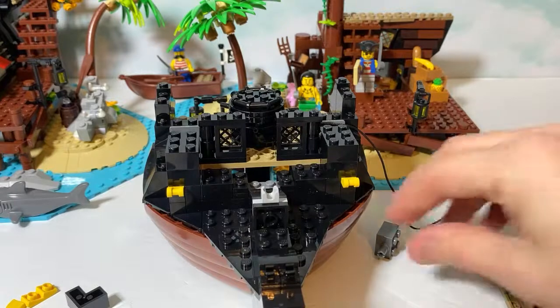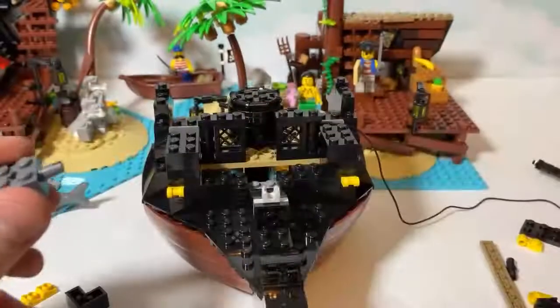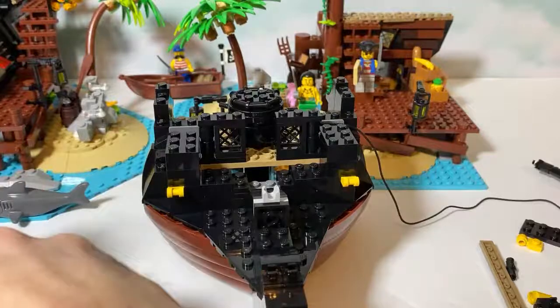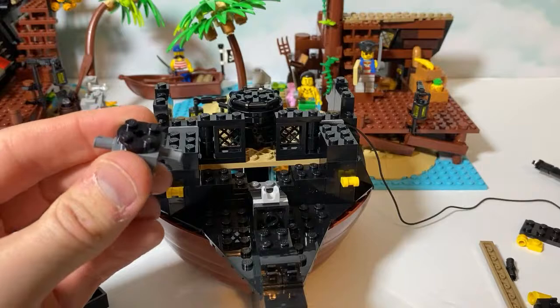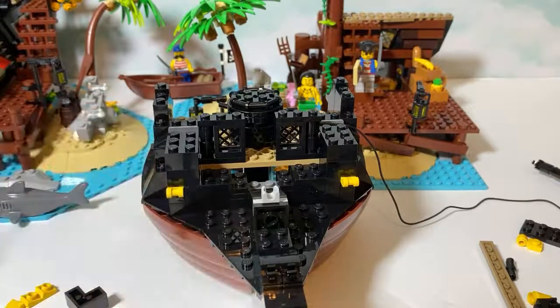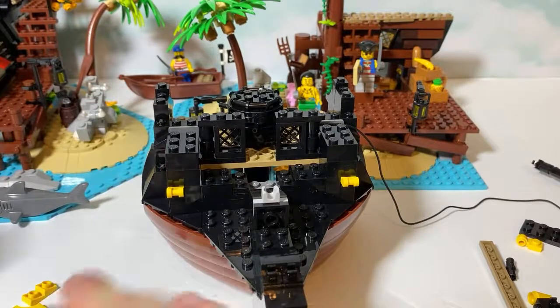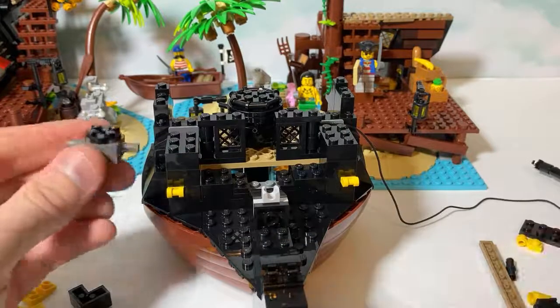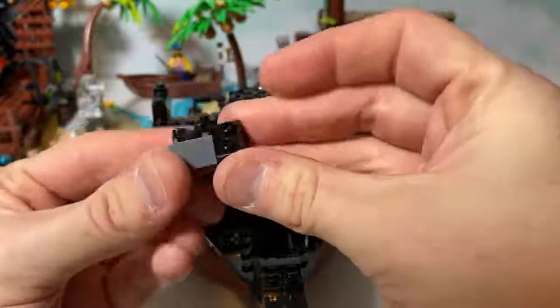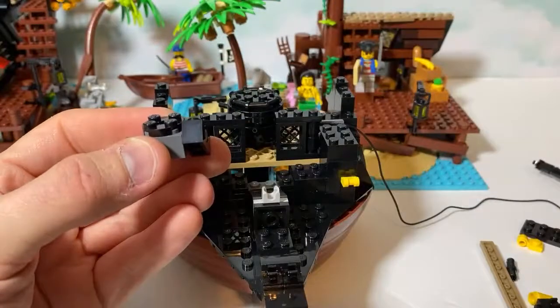All right. And so for this, put a little black disc on the top. And essentially what we're making here is like a little base for the mast. And it's going to have the ability to kind of roll a little bit.